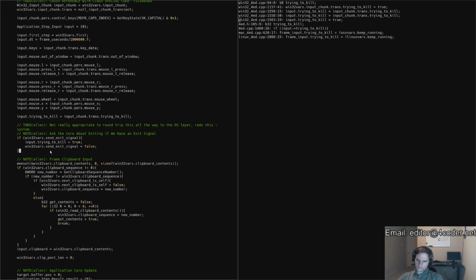For now, I think we just want to add to the API the ability to fully kill the app completely. So there's send exit signal, and then there's like kill 4ed app always or something like that.